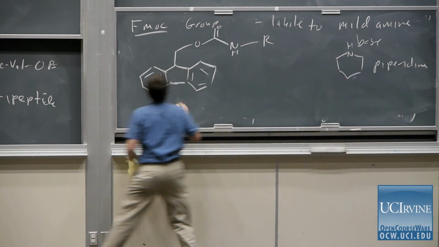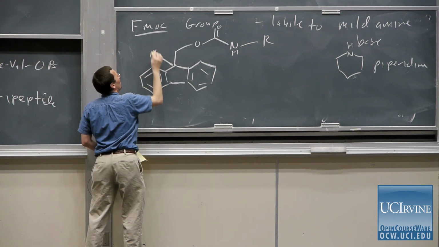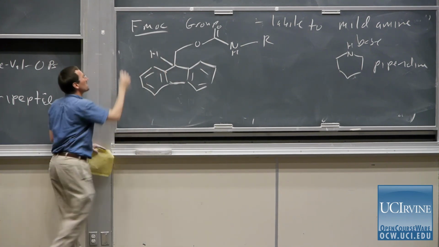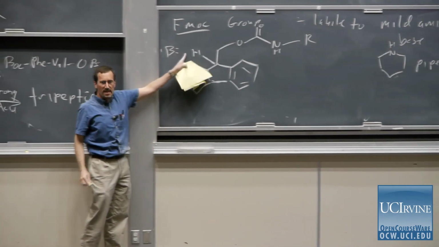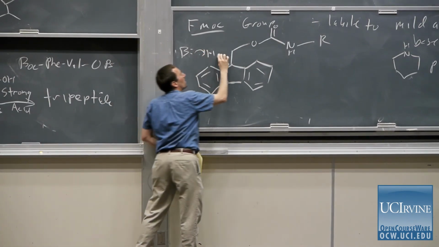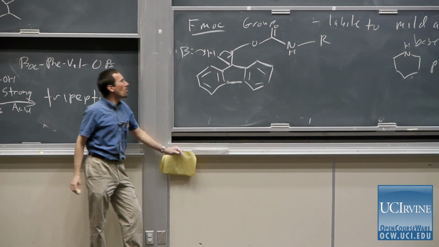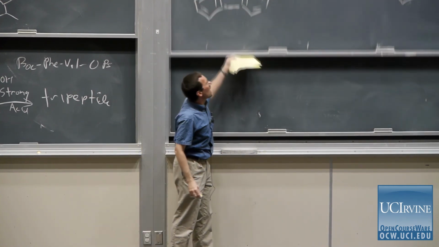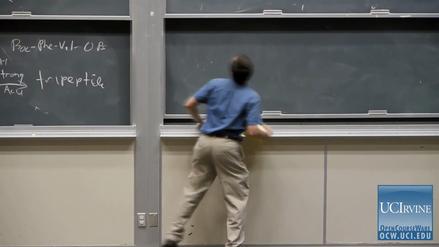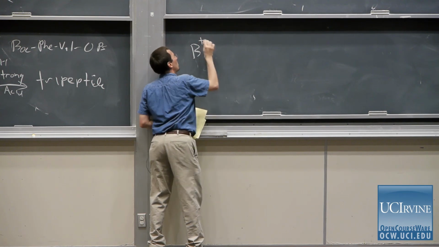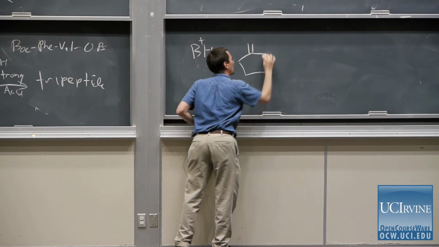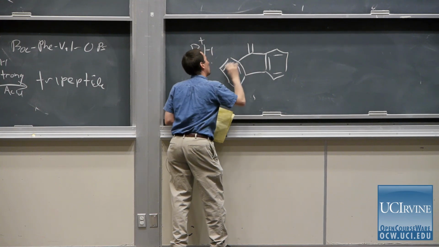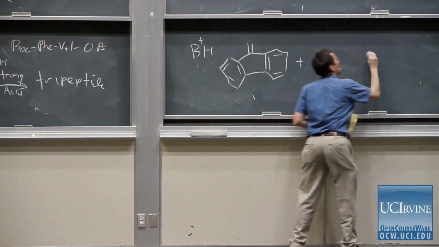And so the Fmoc group, if you treat it with piperidine, the base can pull off a proton here, kick out an alkene over here, kick out an oxygen, and ultimately kick out carbon dioxide. So when this occurs, you end up with BH plus, the protonated base, plus the group that came from the fluorenyl group, which eventually reacts with some more base, plus CO2, plus the amine.